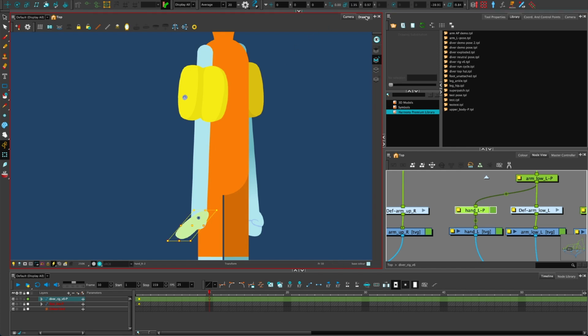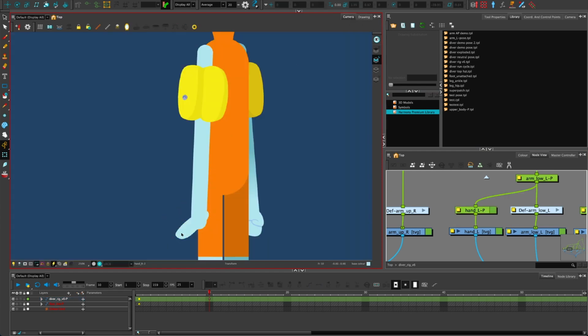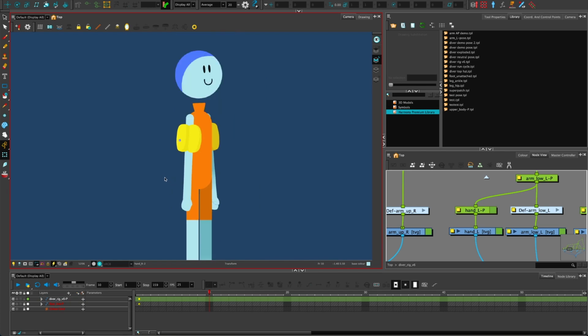If I skew that, if I go to the drawing view, which is this tab here, if you watch the first video, you will have seen I talk about how the drawing tab basically just looks at the drawing. So it's going to eradicate this peg for a second. You can see how that hand is still in its reset mode. Okay, so no matter what I do to the peg above it, I'm always going to be able to go back to that default drawing. And that's why Toon Boom is so powerful, because it allows you to get more mileage, so to speak, out of your drawings by using the pegs and things like deformers to pose the thing out, and then obviously save and reuse when you need to.